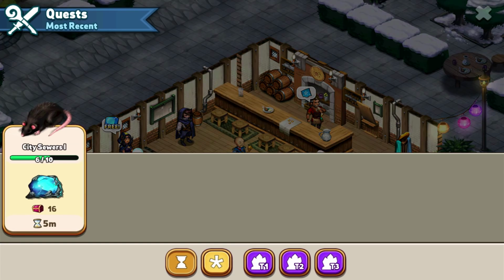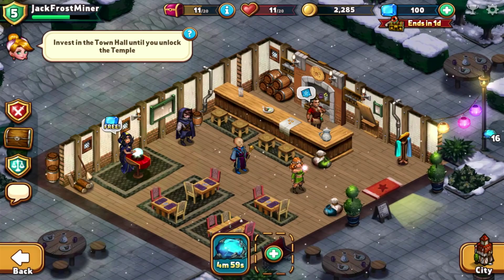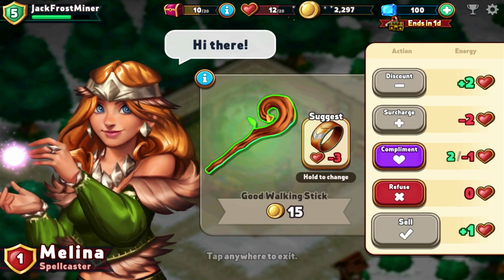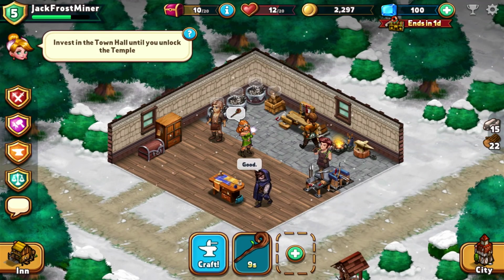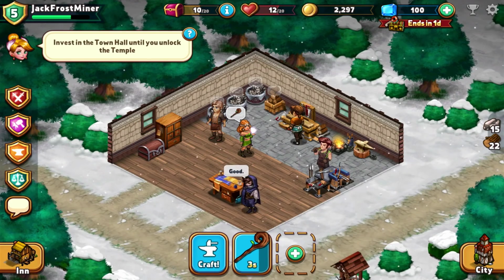And of course, we can send a new character on a new quest. We'll give Min the job this time. We'll head back to the town. Not the town, excuse me, the shop, and we'll see if we can get some more sales. So, yep. Do we give the sale? No, I don't even have a walking stick. How do I not have a walking stick? Let's get those crafted up. And, requires a textile. Ooh. I need a textile to make those boots.